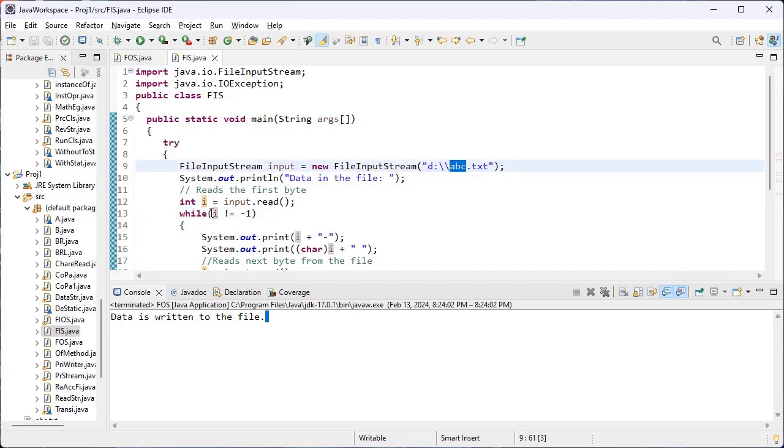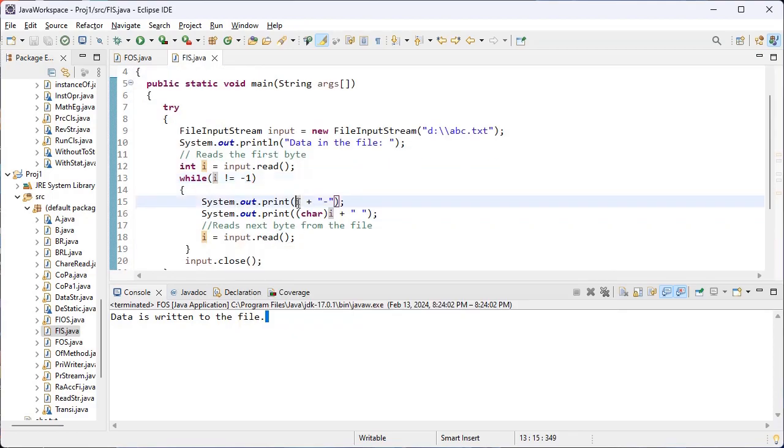And here, only when the i value is not equal to -1, the control comes inside the while block. And here that value of i will be printed. That is, the byte value will be printed on our console. And that byte value will be converted into a character with the help of casting.